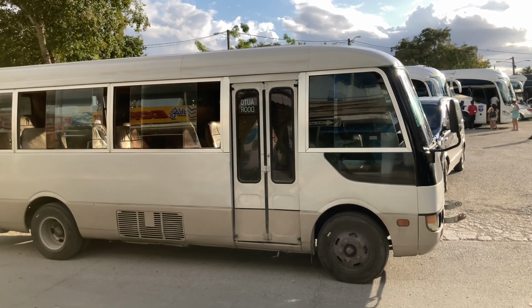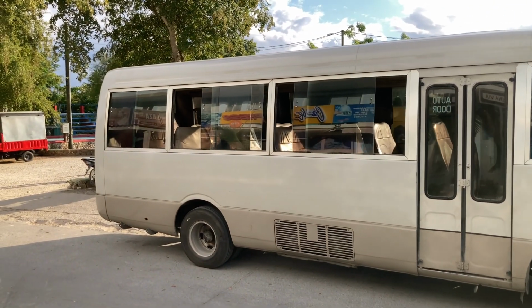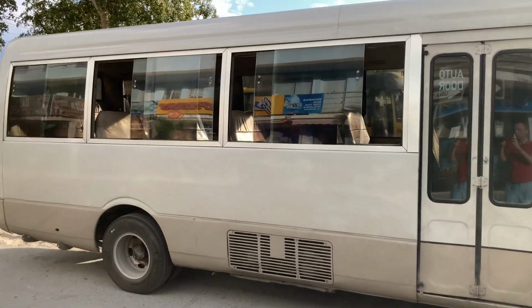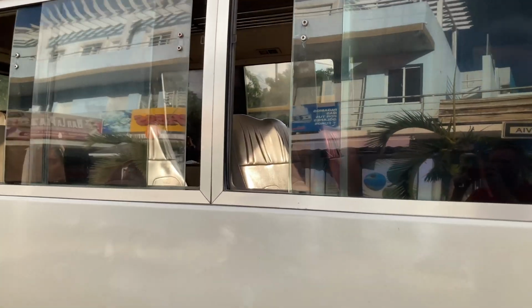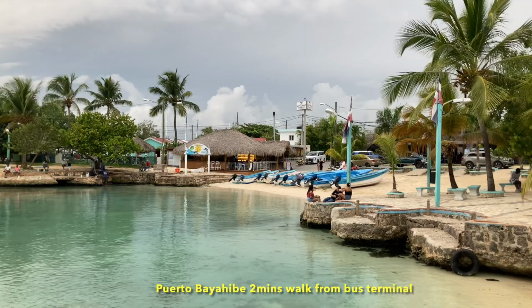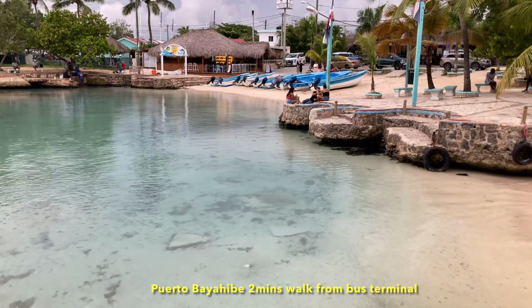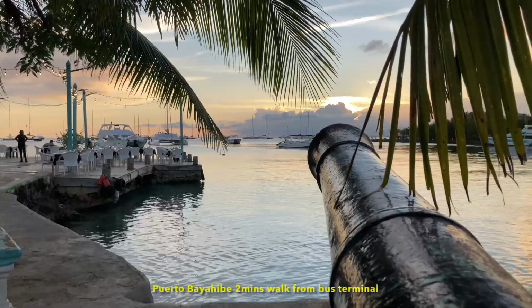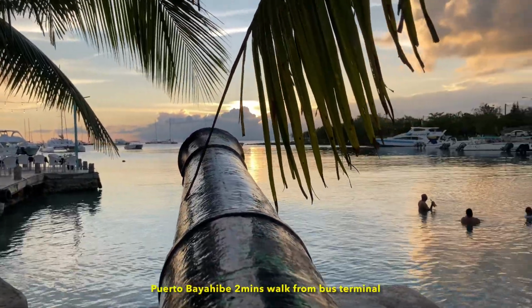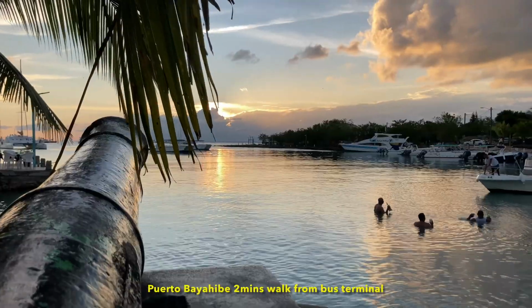Just use common sense, and it's a lot safer, especially compared to La Romana. You don't really want to be walking around La Romana as a tourist or someone with bags or someone who doesn't know their way around. There are areas which the police recommend not going, which are quite near Jumbo. So do use caution if you're going anywhere outside Jumbo and you want to explore. There's usually some police around, you can ask them. La Romana and Bayahibe are definitely not in the same category when it comes to safety.